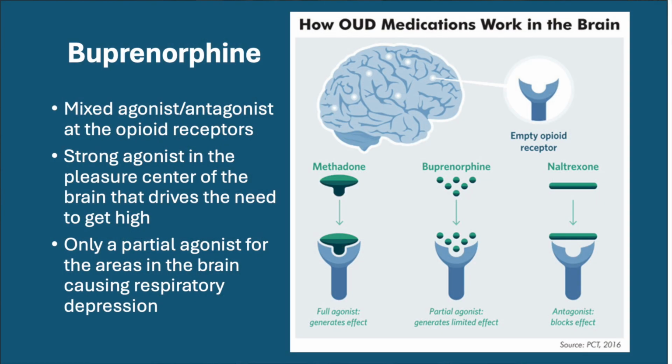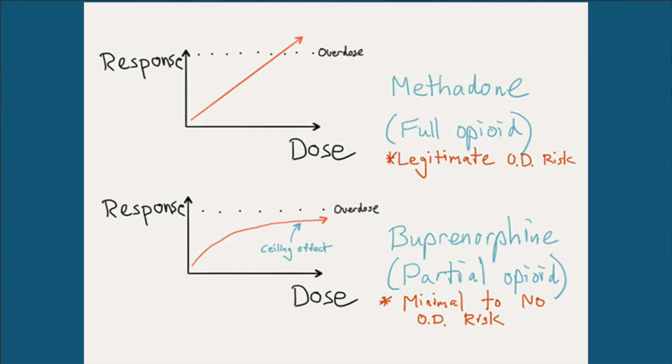So how does buprenorphine work? You want me to cover this, or you want to? Sure, I can take it. So buprenorphine is what we call a partial agonist. It'll bind onto the same receptor in the brain that your opioid will bind to. But whereas the opioid has an unlimited potential for a response, the buprenorphine has a ceiling to it. So it won't cause the same respiratory depression that you would get if you were to take a bunch of fentanyl.